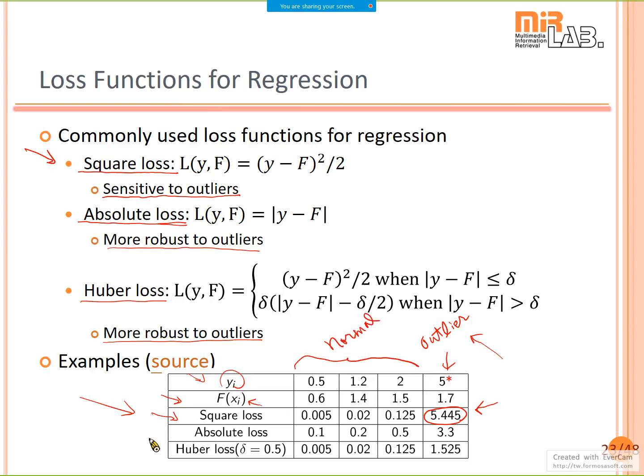On the other hand, if we are using the absolute loss, then you can see the contribution of the outlier is less. Similarly, for Huber loss, the contribution of the outlier is less. So the fitting will be more balanced on both normal data and the outlier. So that's why we introduced the concept of gradient descent, then we can take care of any kind of objective function in a boosting algorithm.